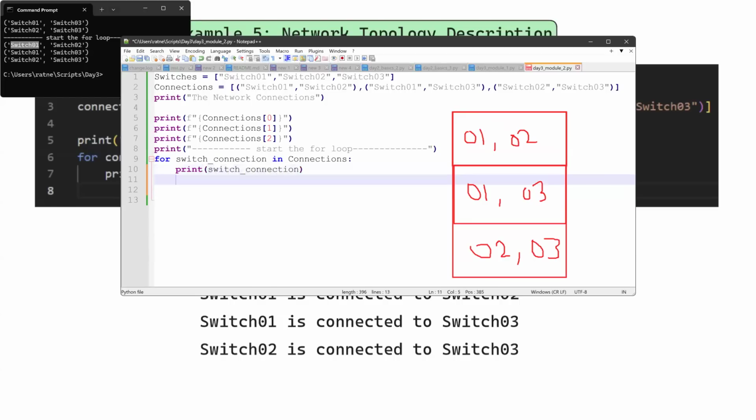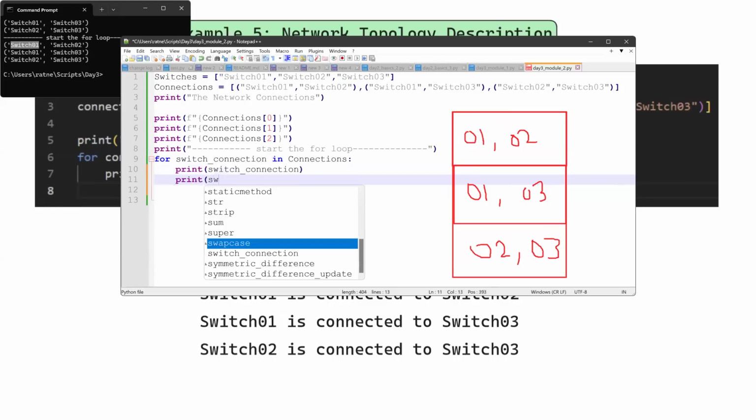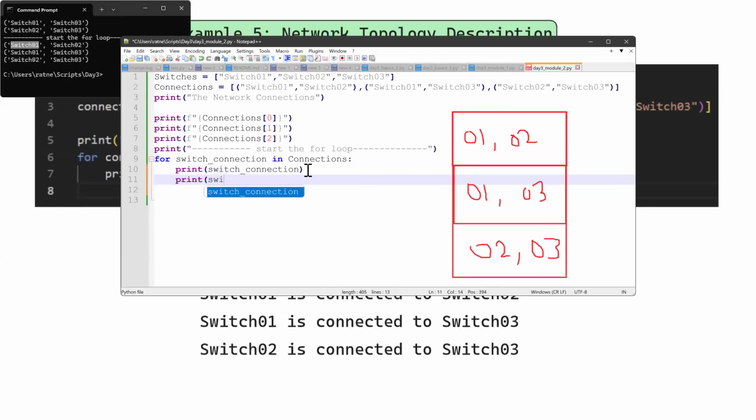Now if I want to print only 0 1, for that I can say switch connection, for example. Within switch connection itself, what is my first entry? And within switch connection, what is my second entry?